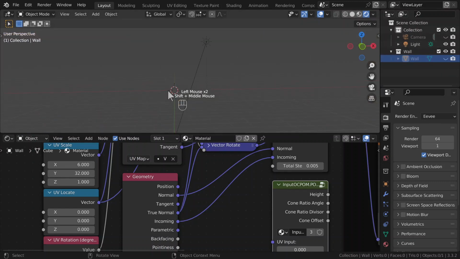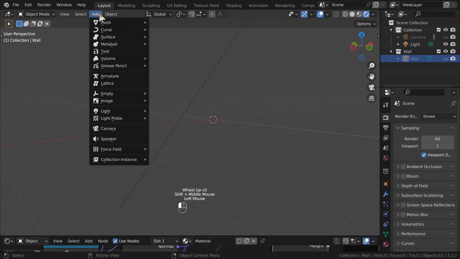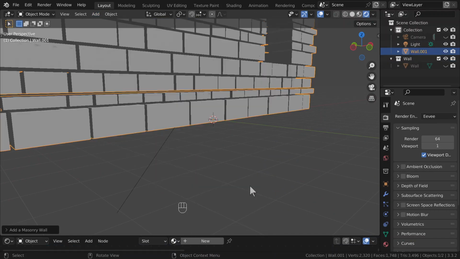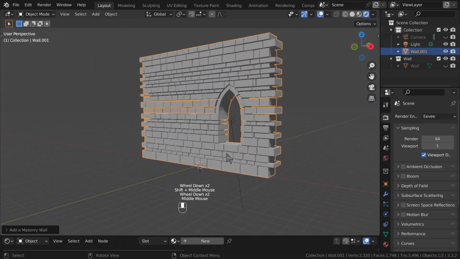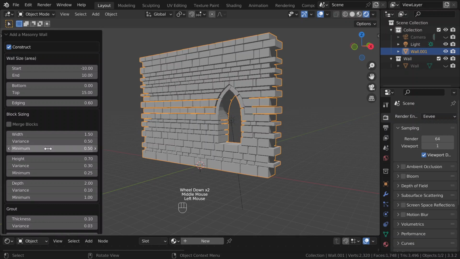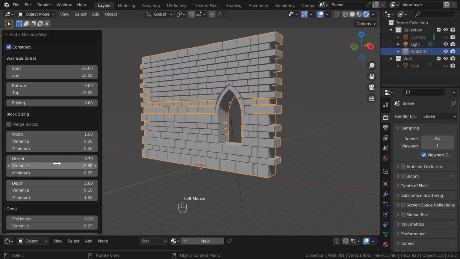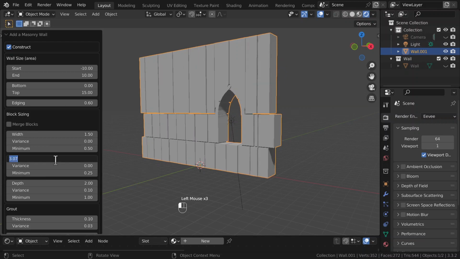Another wall, but actually it's the arch in the wall that I want. I use Add Mesh Extras Wall Factory. Wall Factory comes with the Extra Objects add-on. I click on the Options panel to expand it, and I see a lot of options, but I only need to change a few. Width and height variance are both changed to 0 to make the output more predictable. I raise the height values so I get less cuts in the arch geometry.